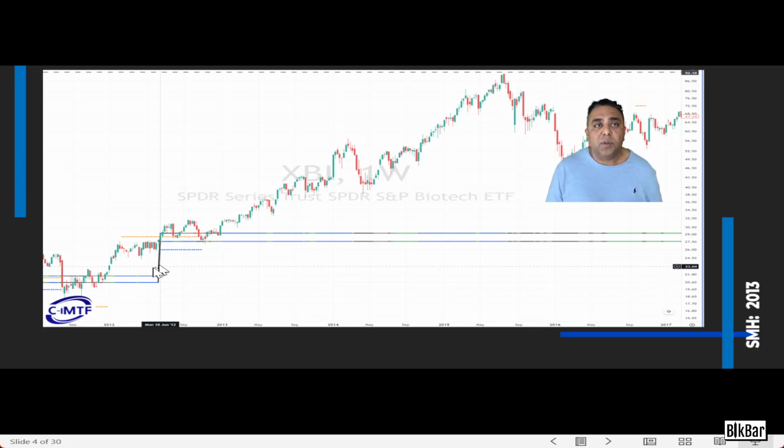So this is XBI here. This is biotech. You could see here, this was going up. All of a sudden, brackets moved, and boom, it got above all the brackets. So it's telling you it wants to start a new leg going up completely here. And you could see it tried to come back in here below these brackets. It didn't do that. Finally, eventually broke out completely and started a huge trend going forward. This is the weekly time frame for XBI.